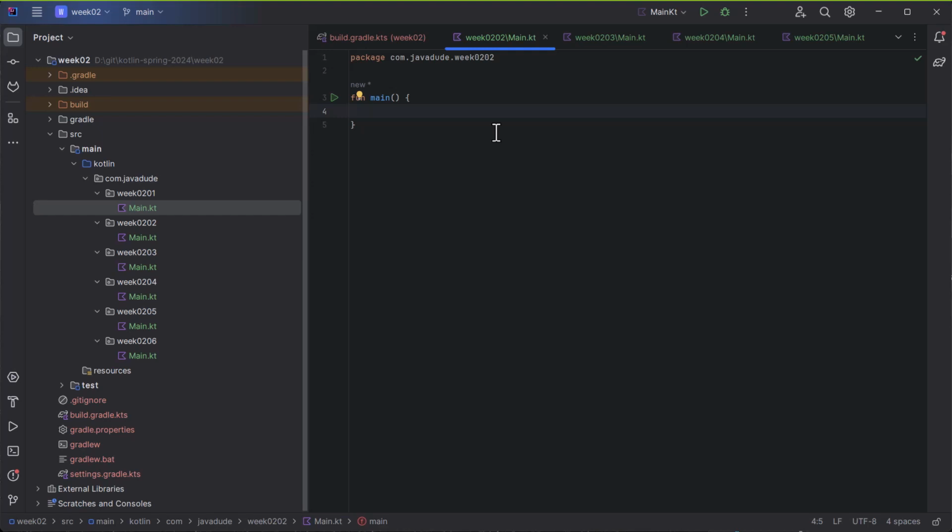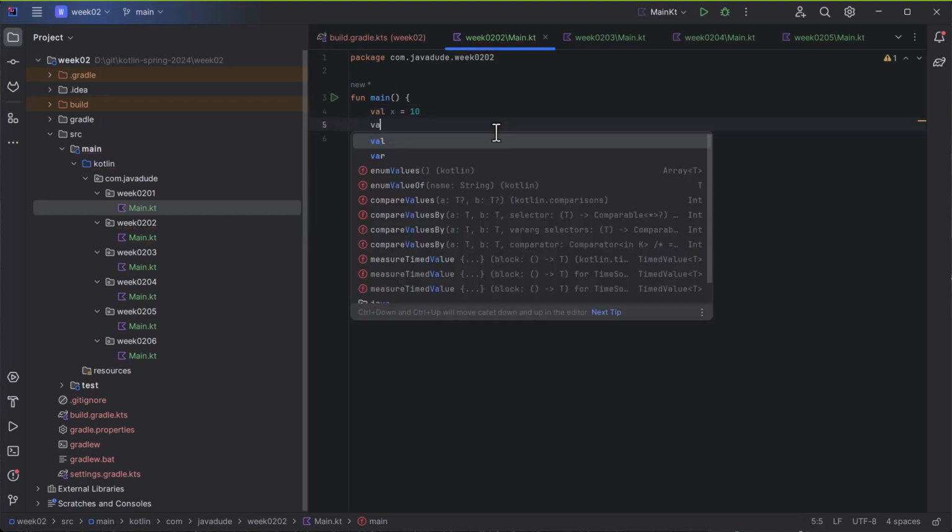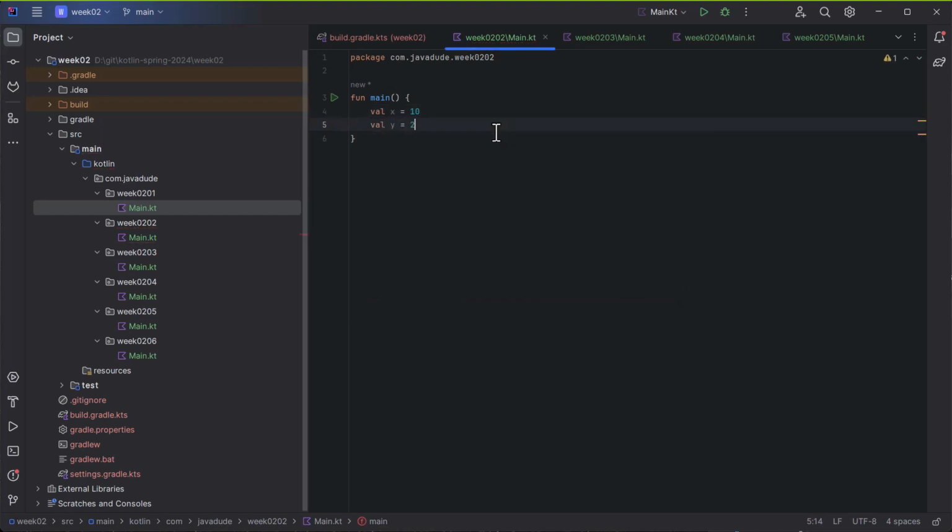So let's do a val x equals 10, val y equals 20, var z equals x plus y, something like that. And let's do some things with this. As we saw before, we can change the value of z, maybe make it x plus 10, because it's a variable in this case.